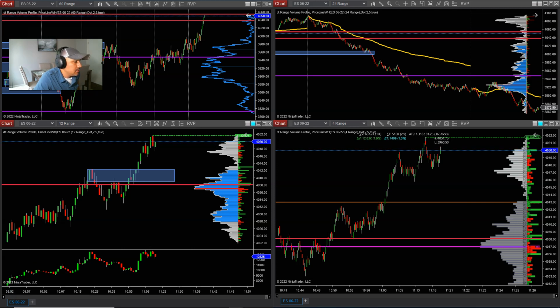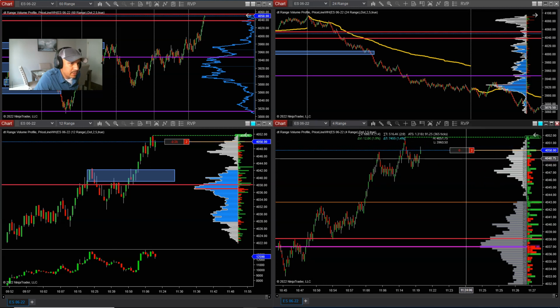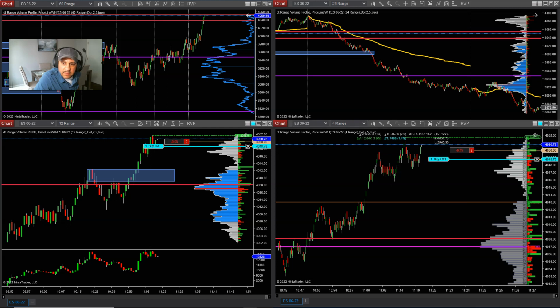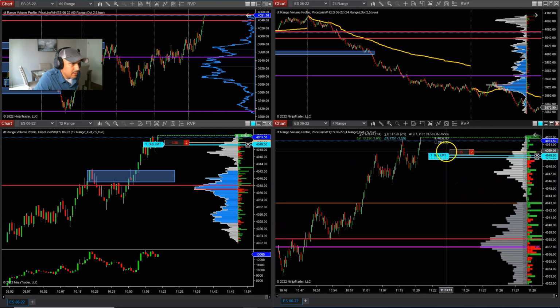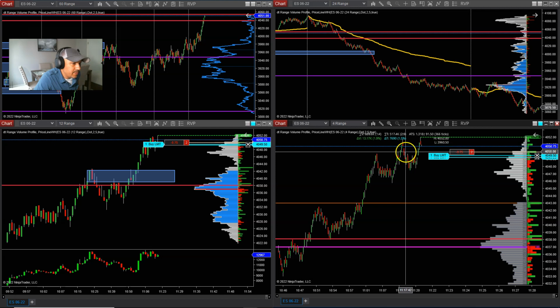Let's see. I'm gonna go short here, guys. Just for a quick little. What's going on? What in the world is going on? Just gonna scalp. Try to scalp this area real quick. It's pushing higher. It's not what I want to see. I need to see the rejection right here, but it didn't do it.